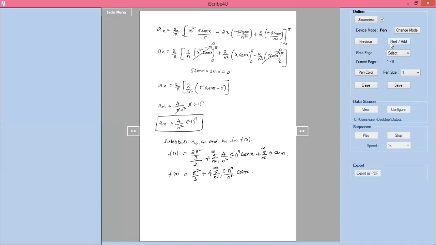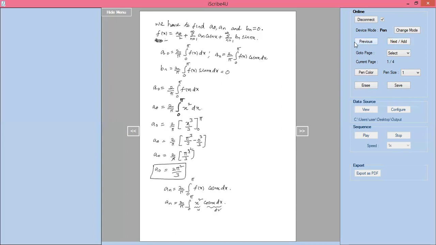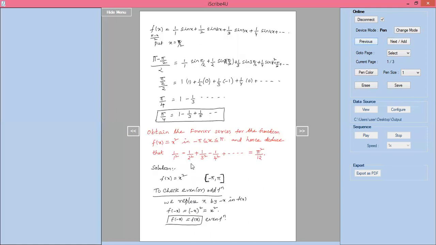But if nothing is given, we can stop the problem up to here. But here something is given, and we have to prove or deduce it. So how do we deduce that? First, what I have to see for the deduction: here pi square by 3 is there, then cos nx is there. According to that, what value of x should I give? 1 square is there, 2 square is there, 3 square is there, 4 square is there.